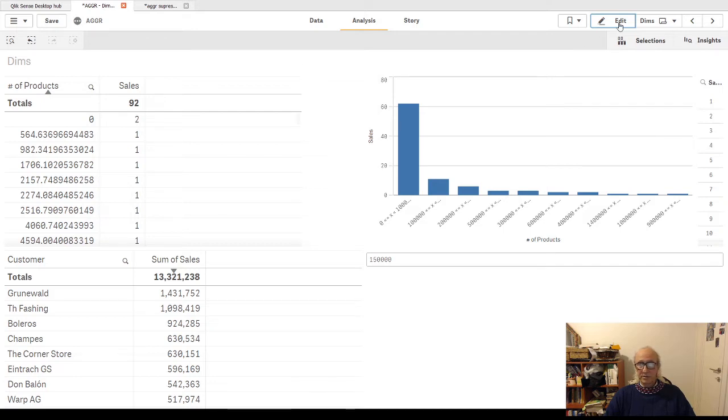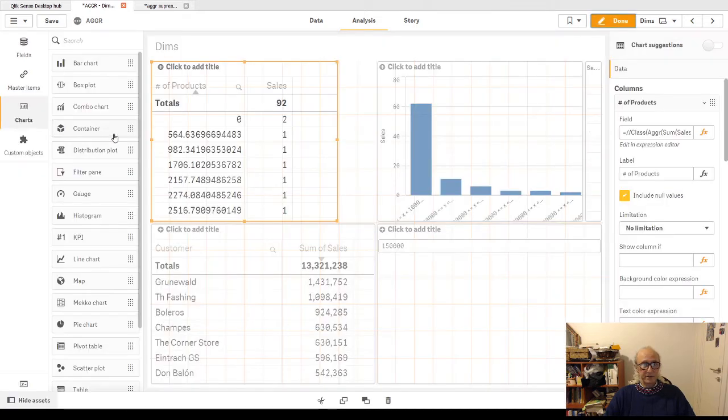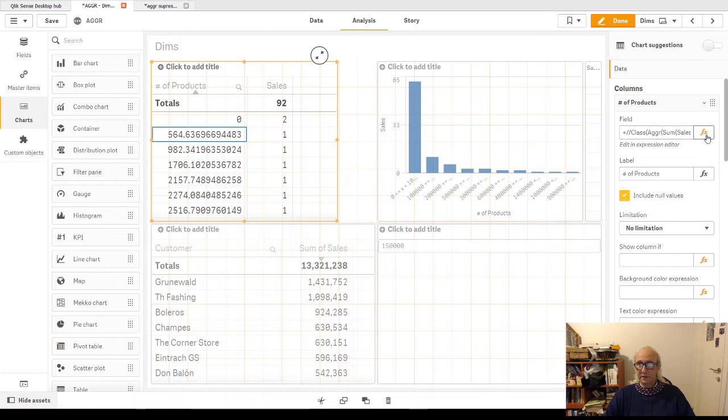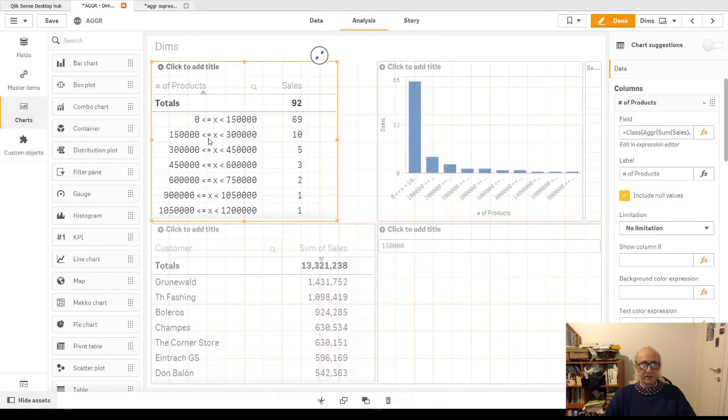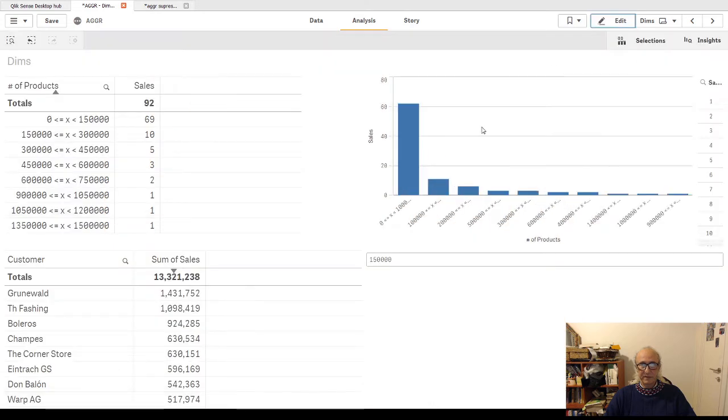And we also seen how we can use the class function. Since here every value is 1, you see how we can use the class function to group those values into smaller ranges, and so we will get more customers in each of the ranges. And this is the formatted text. We've seen how we can use it also in a chart.